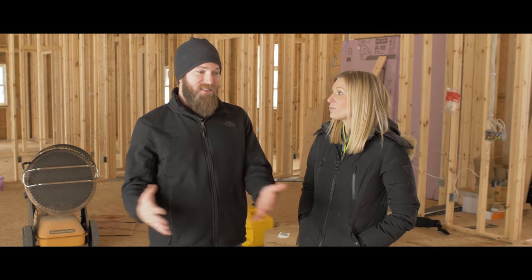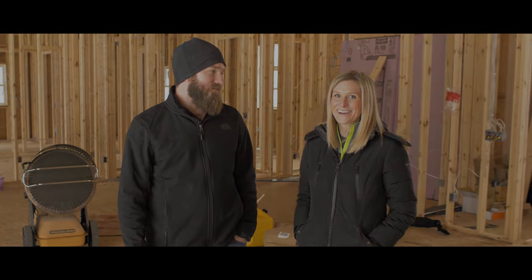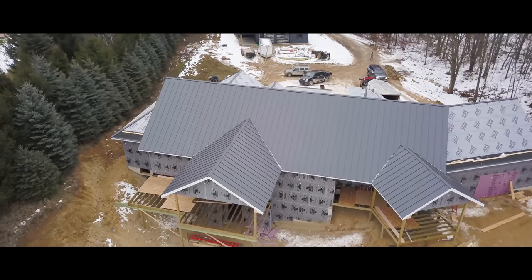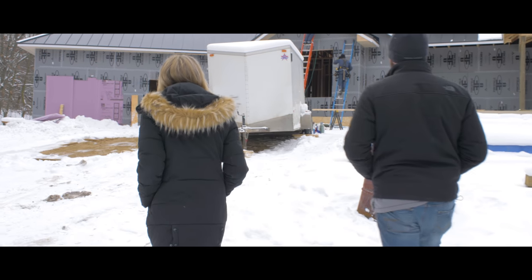Yeah, and I'm really glad now that we went with charcoal. I really love the color, and I mean we love how it turned out. It was perfect. So thank you guys. It looks like a ski lodge. It does kind of look like a ski lodge. Gives me ski lodge vibes.